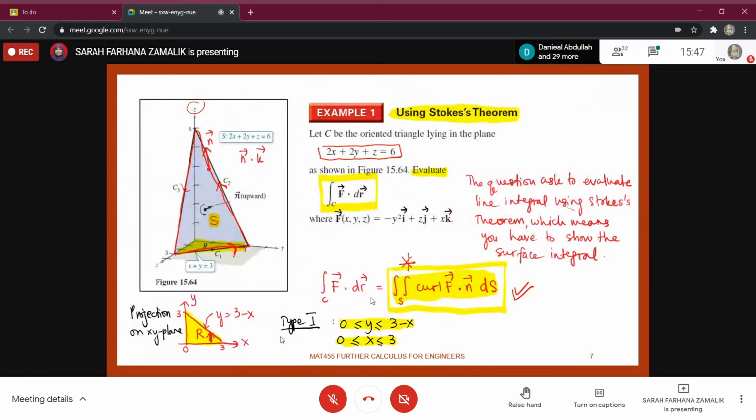So ada banyak komponen kat sini, okay, sebab soalan ni dia minta evaluate line integral tapi awak kena show double integral. So maksudnya awak kena tahu C, it must be direction dia counterclockwise, and then you have your unit normal. So unit normal kita yang mana pointing upward ni selari lah dengan kita punya orientation counterclockwise ni, then you know that is your surface S. So in this case awak kena tahu S lah sebab awak nak show double integral.